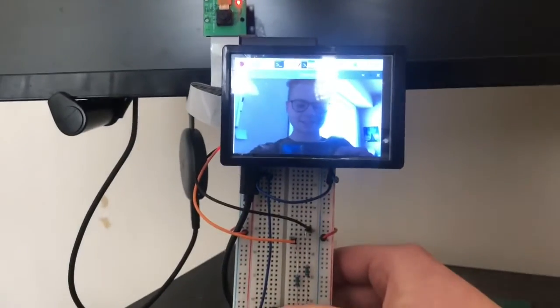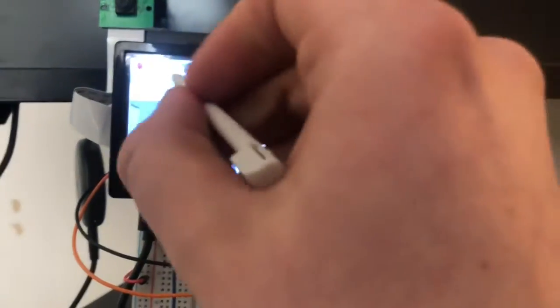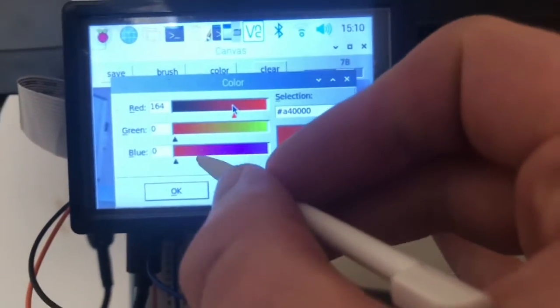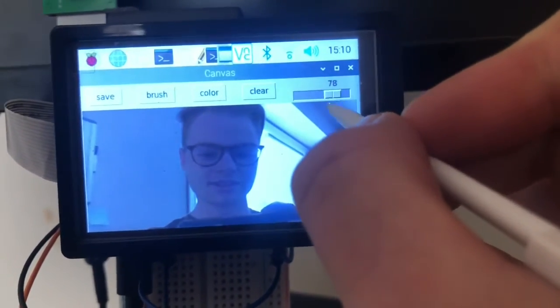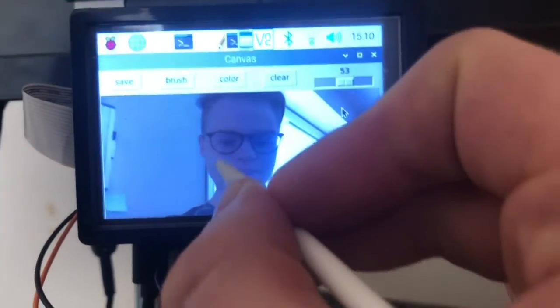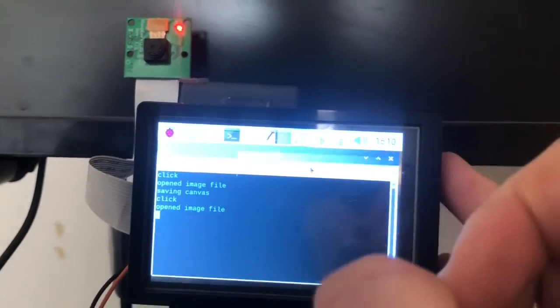So again, clicking on the button takes the photo. Change the brush size, color, change all of this. And you can draw anything on top, and then when you click clear, it clears it.